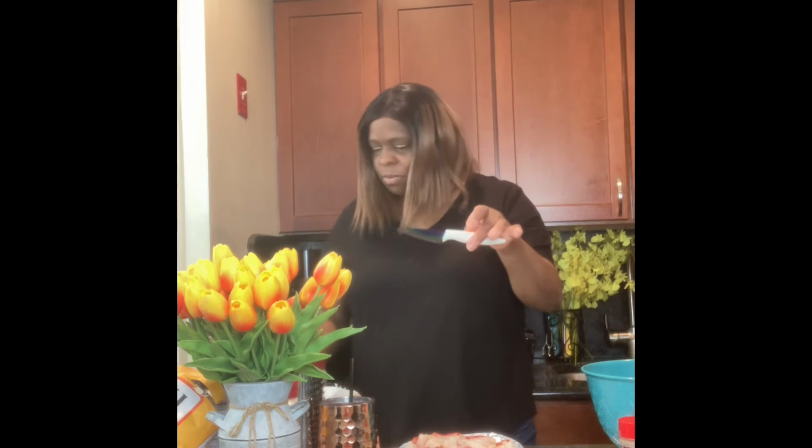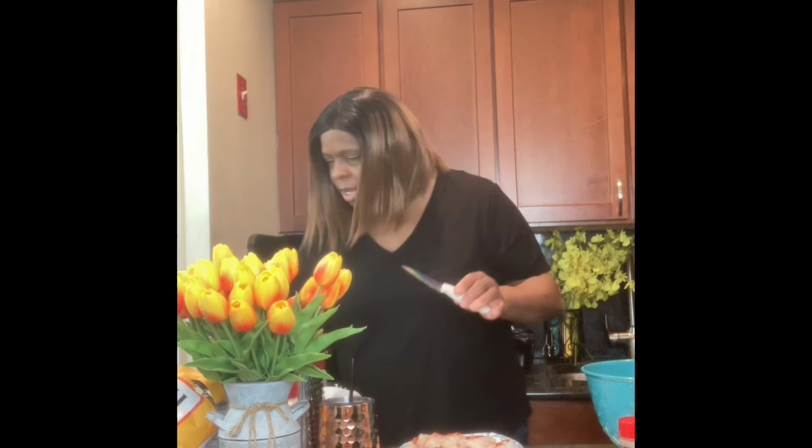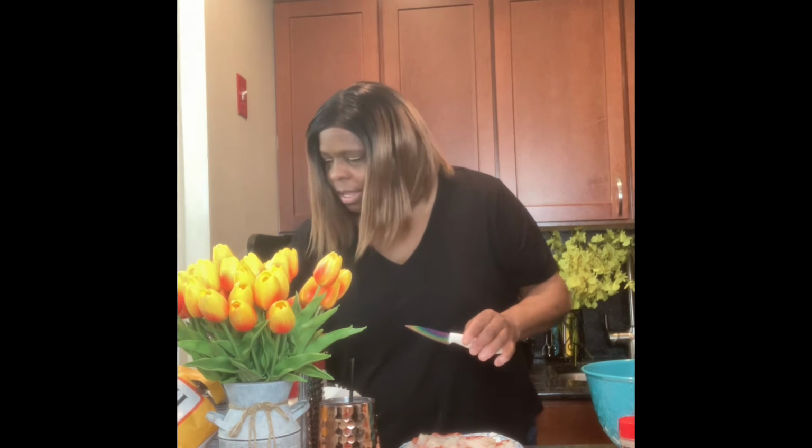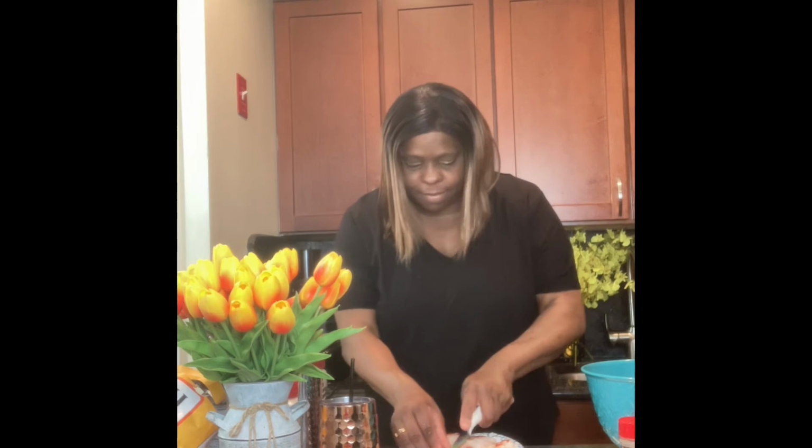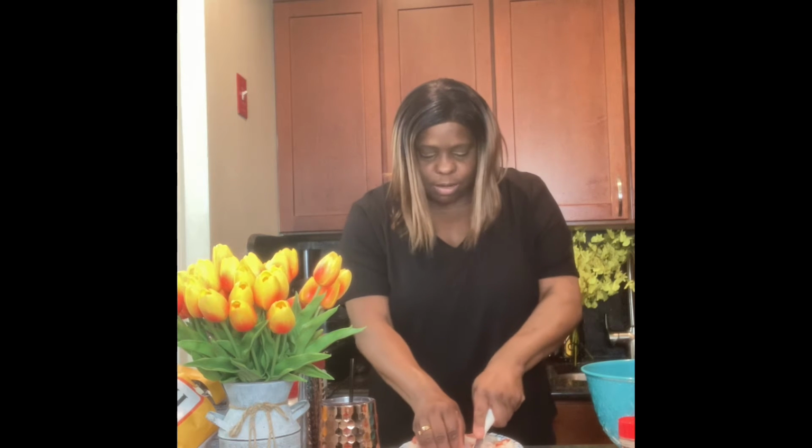These are made by Farberware. They cut pretty good with the whole set. But I really like the Ginsu better. That's like a no fuss type of knife. It gets straight to the point.